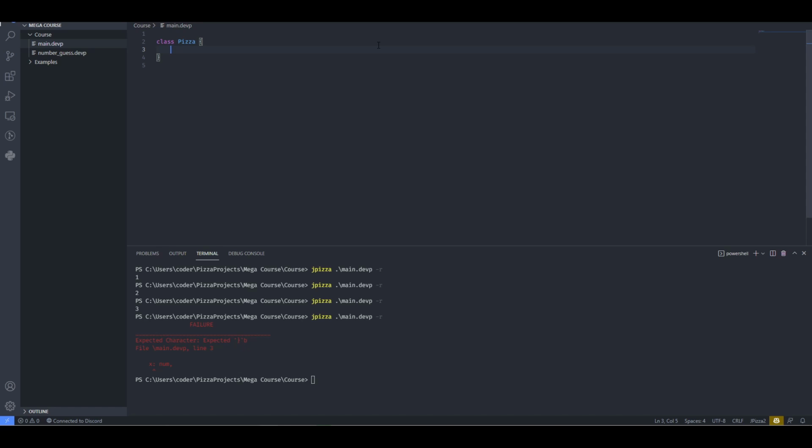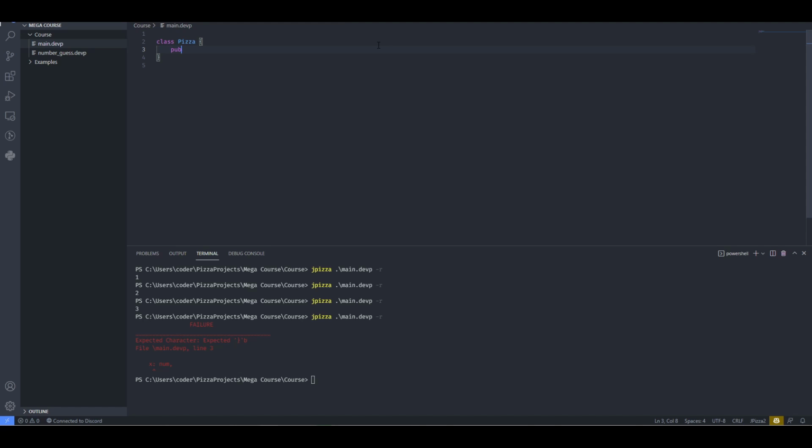Attributes are fields in the class, just like in enum properties and structs, except we have a lot more freedom with them. First off, we can make them private or public with priv or pub. Now, by default, they are public. And what does private and public mean? Private and public means whether they can be accessed from the outside or only on the inside.